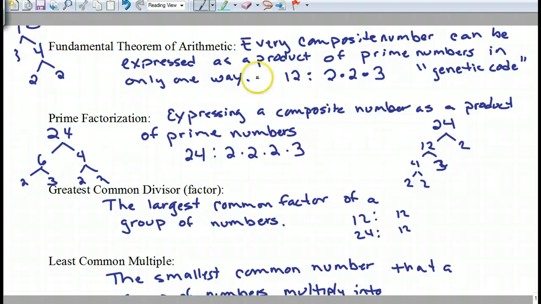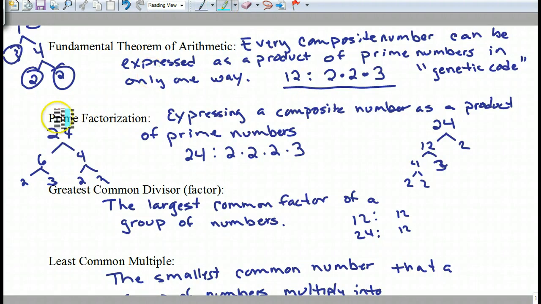So for instance, if I take the number 12 and do a product tree with it, this would be our factor tree. It would be 3 times 4 goes into 12, and then 2 and 2 goes into 4. So my prime numbers that go into 12 are 3, 2, and 2. And I can rewrite it like this. Okay? That is also called, and that goes into the next thing, the prime factorization. Okay? So each number can be expressed as a product of its prime numbers.